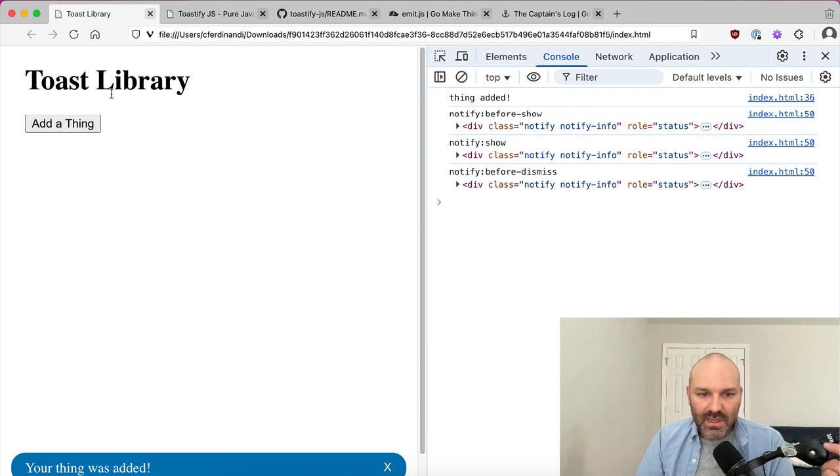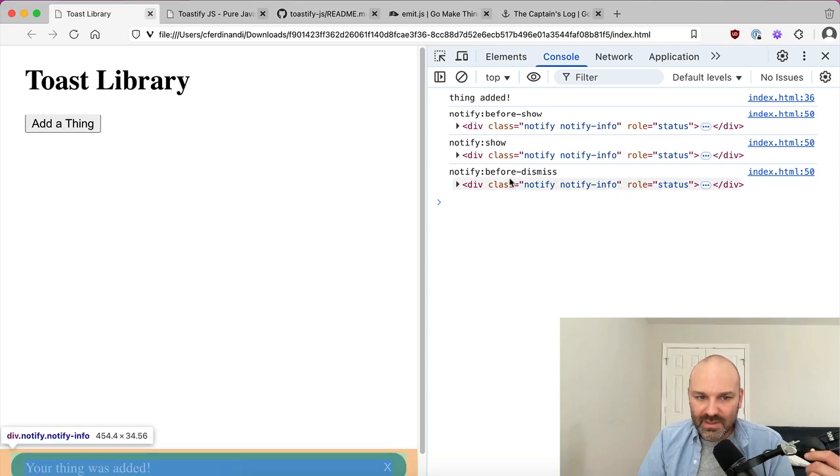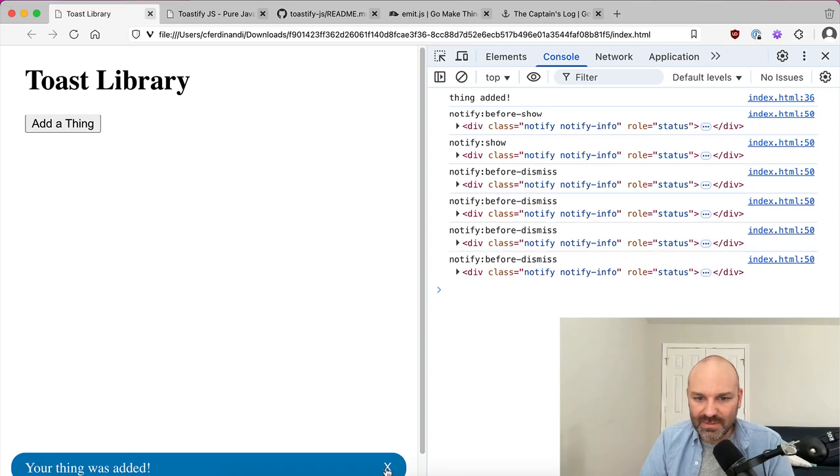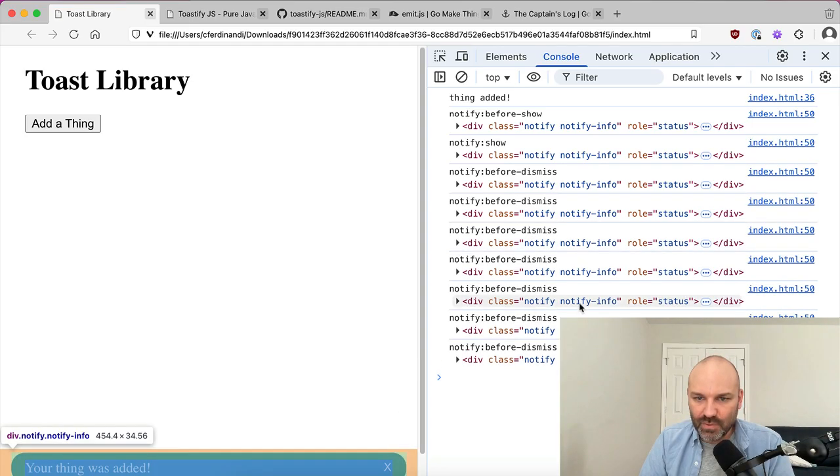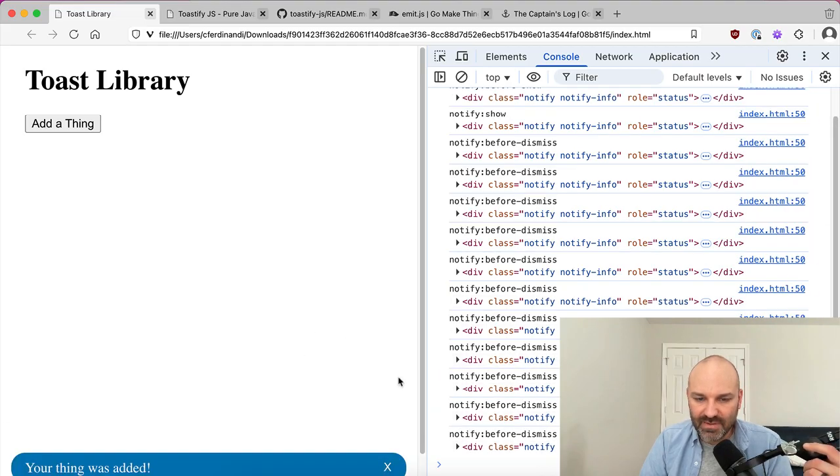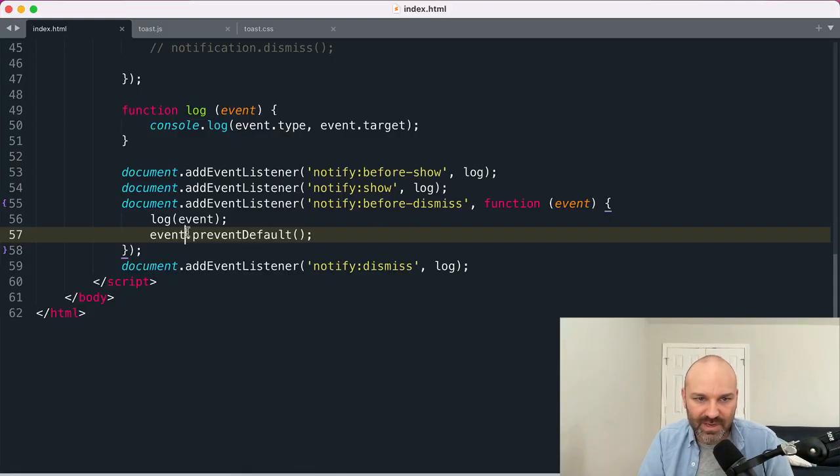And the before dismiss happens, but you'll notice that it never actually gets dismissed. And same here. If I try to dismiss it, I get before dismiss running, but the dismiss event never actually fires, and the notification, the toast, never goes away because we've intervened and intercepted it.